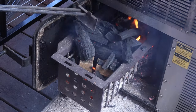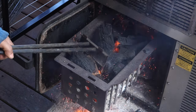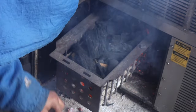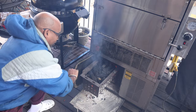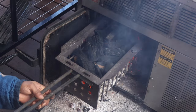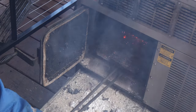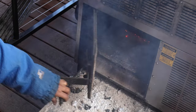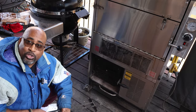I try to give everything a chance to catch before I shut it back down. You can see we got everything lit and getting angry, which we want. Grab these other ones that fell out and drop them back in. So that's what we have going on, and it's easy enough to shut it down — you have a tool for that right here. All you do is go right on in and push that baby closed. I clean up all of the ash right here so I can get a tight seal on my door. Then you shut your door down, close your ash catcher. I'll see you guys in about two or three hours.